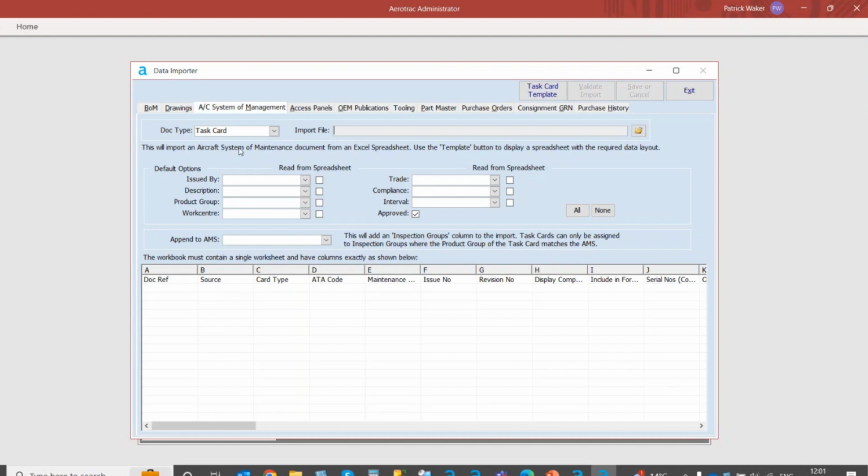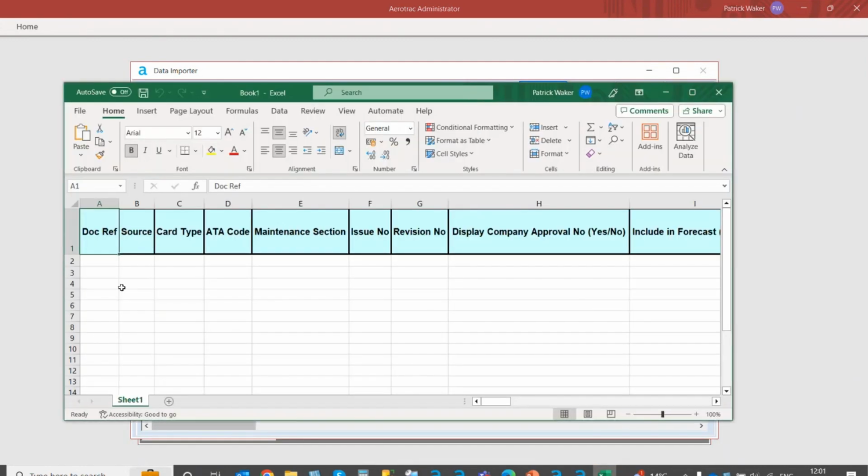Obviously that's a key bit of it, in terms of not sitting there typing in thousands of task cards one by one. Most often people have got their maintenance programs already knocked up in an Excel format. That's not unusual. So the idea is that we can take that and manipulate it. You have a specific template that says this is how you need to formulate the data within Aerotrac in order to import it. We've got some really good detailed books that Andy Furthermore has written for us on how to populate these, where it all pulls in, and what it looks like when it goes into Aerotrac. So if you're looking at doing that, Simone, that's probably the best place to look.